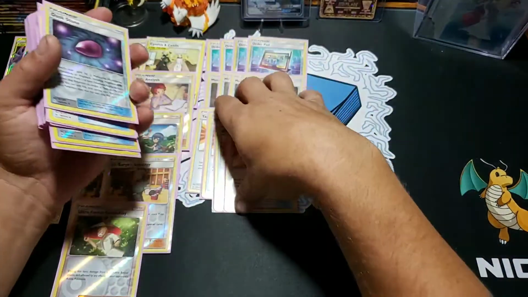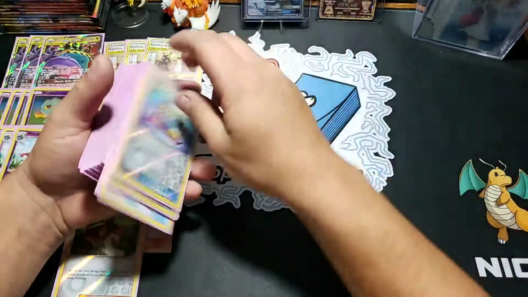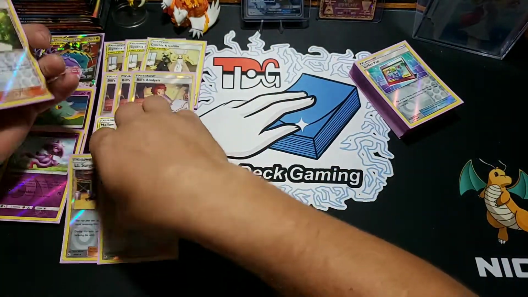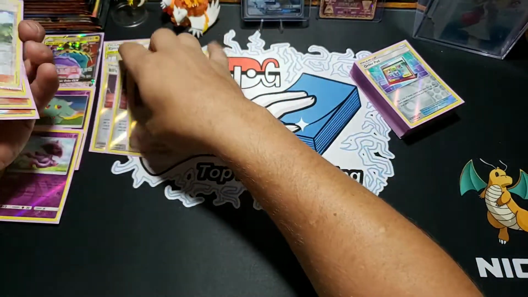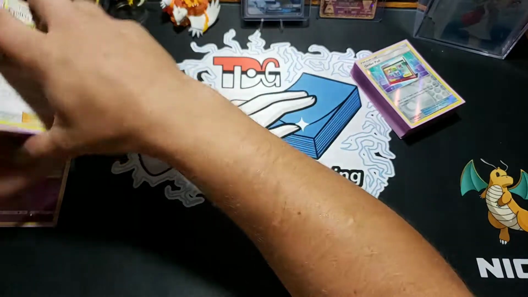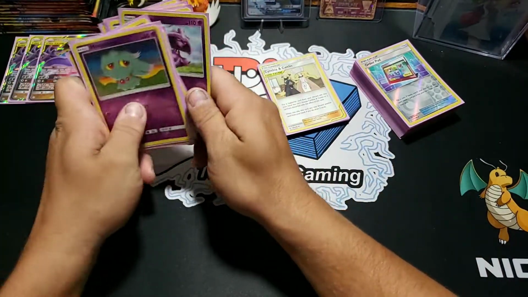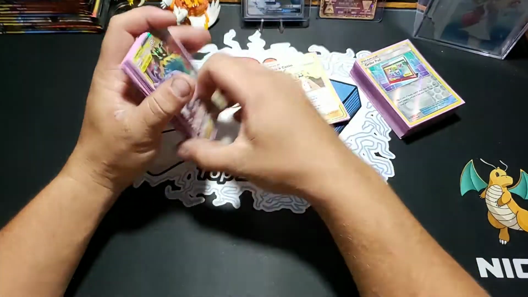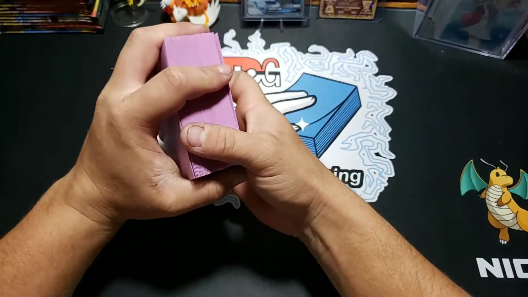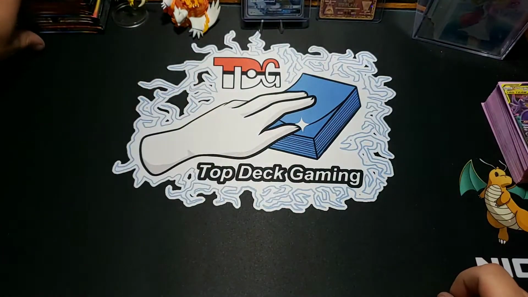Got a little opening from the Cosmic Eclipse prize packs. Hopefully, we got some good stuff. Again, I haven't opened too much of the Cosmic Eclipse, so maybe we'll get some good stuff. Hopefully 2 reverse Cynthia and Caitlyn's. And again, if you have any questions about the deck, we will be recording some playing with this deck, so don't worry about that.